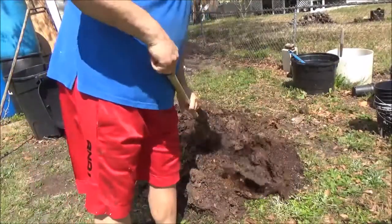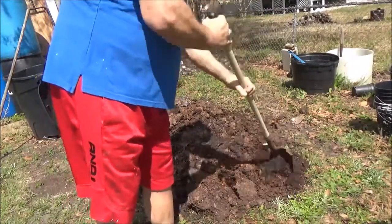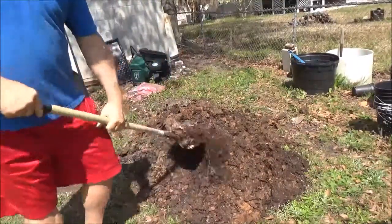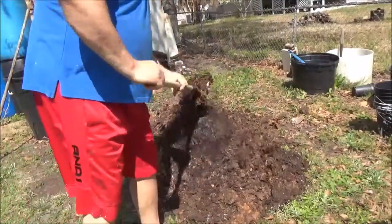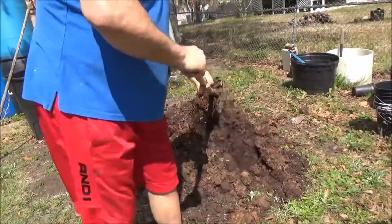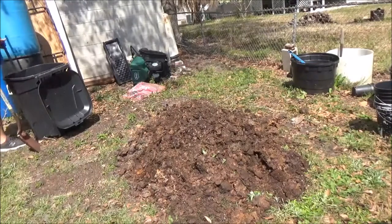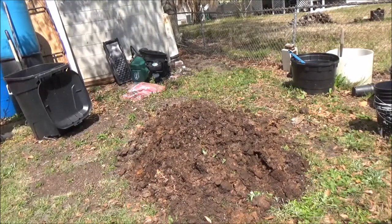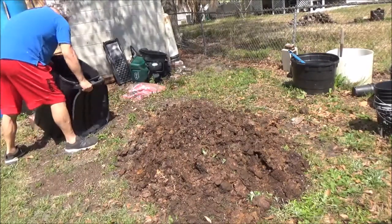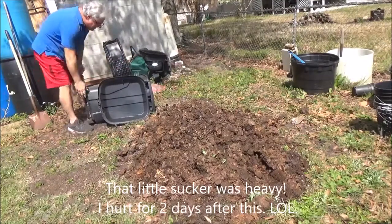These are layers of leaves. Something going on. I'm going to dump this one out too. This little flimsy trash can.